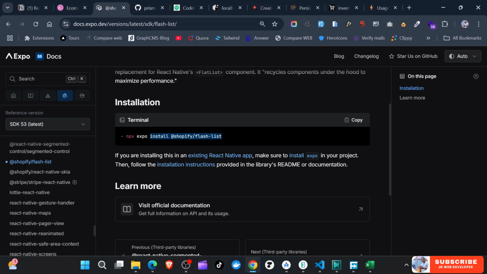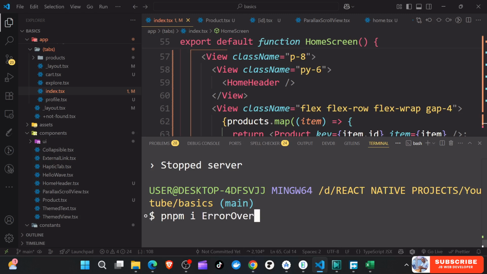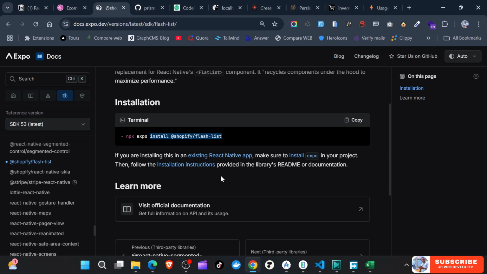Let's just say copy. Okay, npm install. So let's just remove this I. Okay, so just look at how this works.